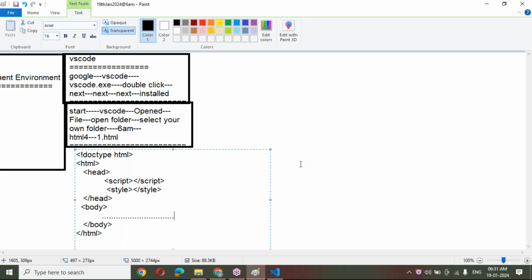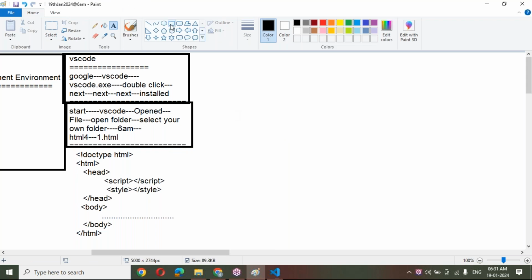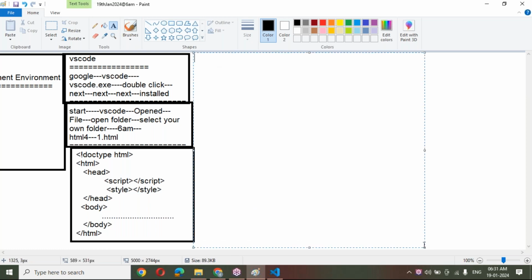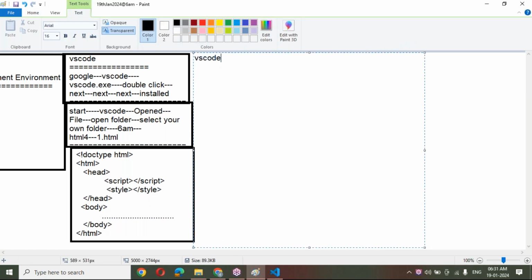We'll write welcome or any HTML headings, paragraphs, images, buttons, all inside the body. This is our one.html. After writing our program, to execute it, we'll go to VS Code.